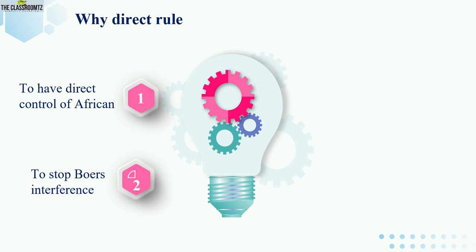This Boers interference was happening in Southwest, there in Namibia. When you check the map of Africa, Namibia is so close to South Africa. And South Africa, mainly before the coming of the British, was occupied by the Dutch or Boers. Once the Boers occupied South Africa from the Cape, they expanded territory. They even wanted to take Southwest. So to stop this interference, Germany applied direct rule in Namibia.